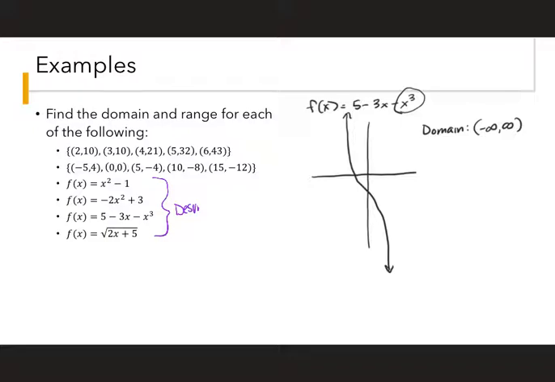I'm thinking of range. Then I go to range. And if I look at this graph and I start way down here at the bottom and start moving this direction, I can always see part of that graph. It's always there. And since it's always there, my range is also negative infinity to infinity. So I don't have to run into an error. There's nothing there that's going to cause me any problems. It's just is what it is.